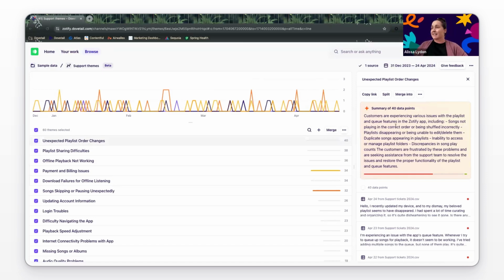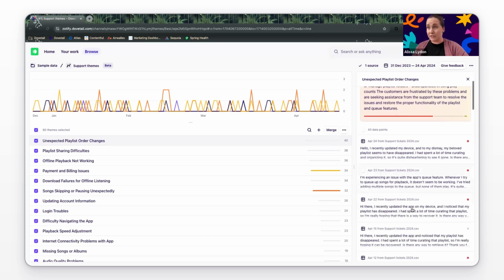Once I click into this theme, you'll see I get a summary similar to the magic search summary that I showed you in the last use case, giving you the high level of what this theme is describing, along with a quick sentiment score: negative, neutral, and positive. What's great is that if I were to log out and come back a week later to look at this theme, not only will I have the summary here, but it will also identify what has changed over time. So I can understand how those trends are evolving in real time.